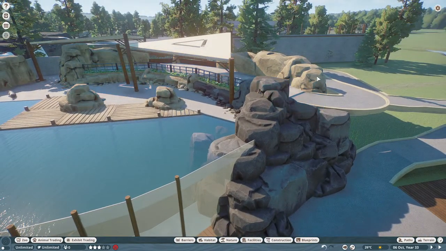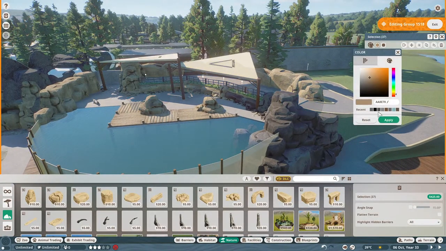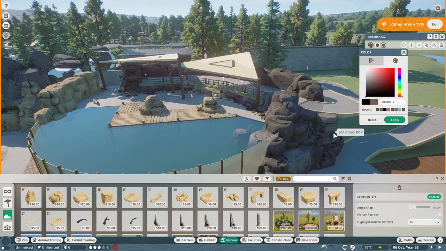So now we know we've done it right by selecting all of those, and yes, we have the ability to recolor because they're all the same rock. What do these look like if we do light color? No, I like the dark color.